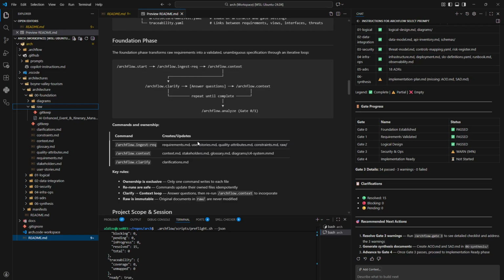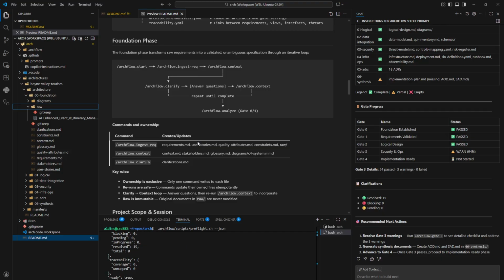But before we can go on into the design itself, we need to run another command, which is the ArchFlow clarify, and which helps us to identify any gaps, any open questions that are still present in the requirements artifacts and keep the quality of the foundation phase up to standard.